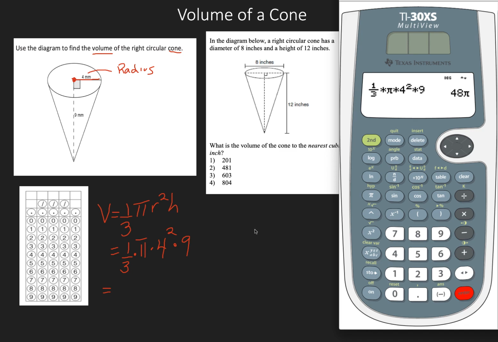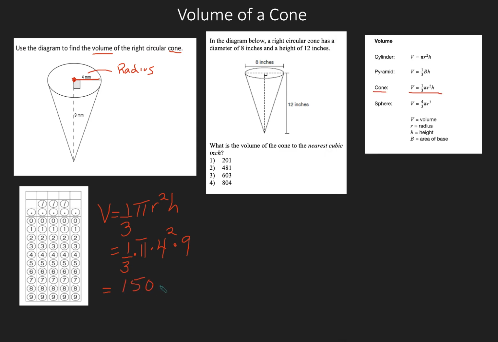Now remember I have to use the grid, so I'm going to press this, which is going to convert my answer to a decimal. Since I couldn't find a question for you guys, I just snipped this from a worksheet. So we're going to round our answer to the nearest whole number. Our answer is 150.79, and if I round this to the nearest whole number, the 7 is going to make that 0 increase by 1. So our answer is approximately 151 millimeters cubed.